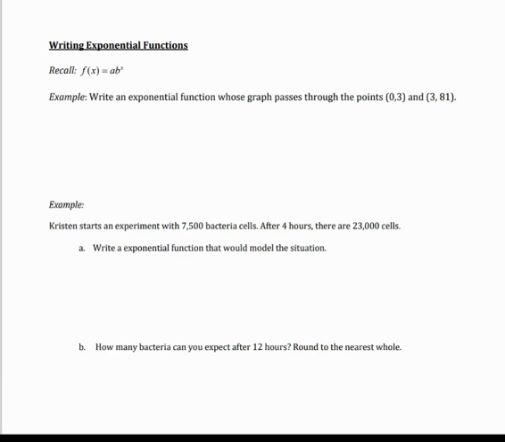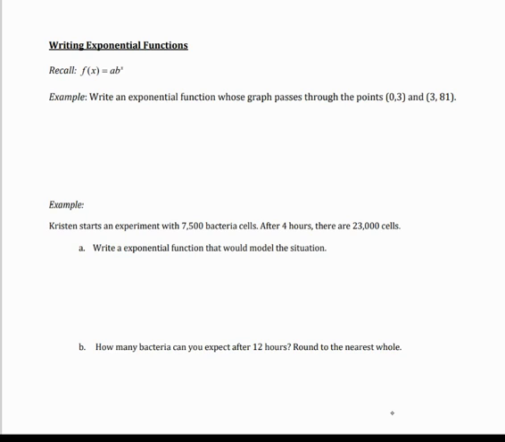Okay, now let's look at writing an exponential function given ordered pairs. Okay, so our general exponential function is in the form of a times b to the x. Remember that base for each parent function changes. So that base could be a 2, it could be a 3, it could be a 1/2, etc.